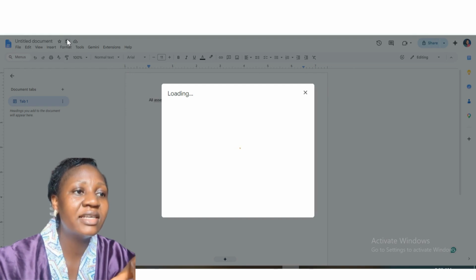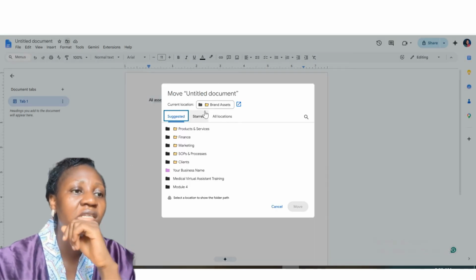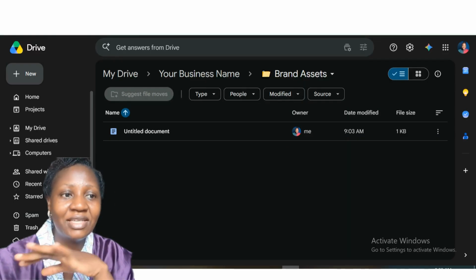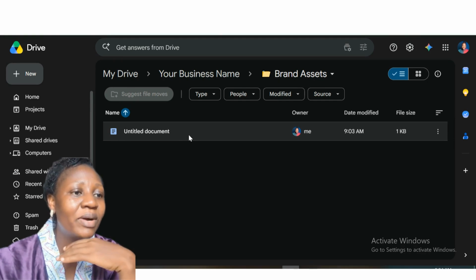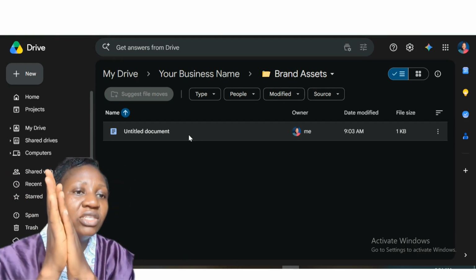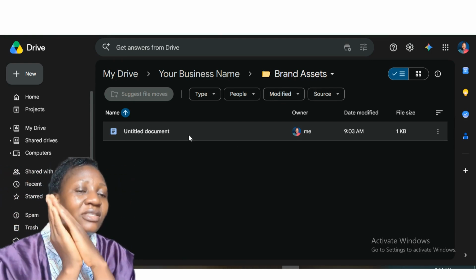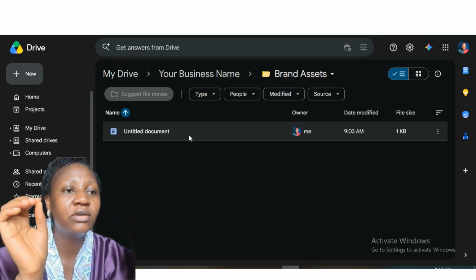When you look at this arrow here, you can see that this is already under the subfolder you created. So you can see it's under brand assets. So when you go back to your document, you see that under brand assets we already have this document here. So you can upload your images, everything related to your brand assets, your logo, your font, your guidelines, everything is there.